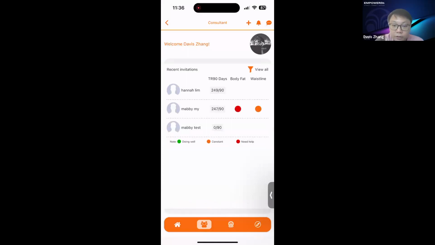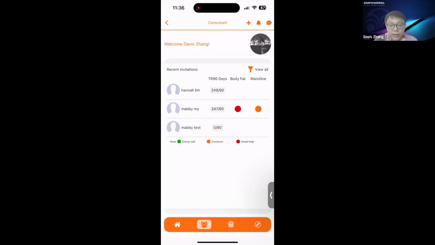So the same color code applies exactly the same in the body metrics. Red means there is a decline. Orange means it's maintaining well. Green means that it is improving. Okay, so you can actually summarize over here, just looking by the color code. And that will help you to indicate which customer that you want to follow up exactly.